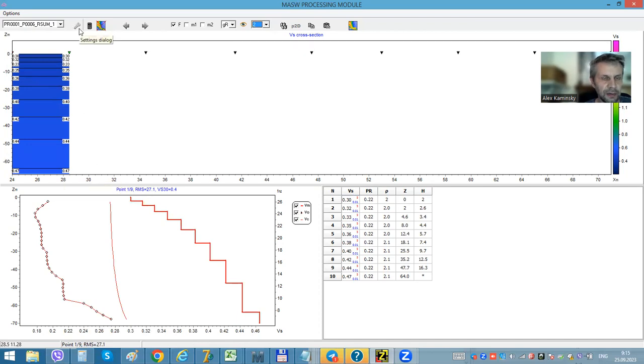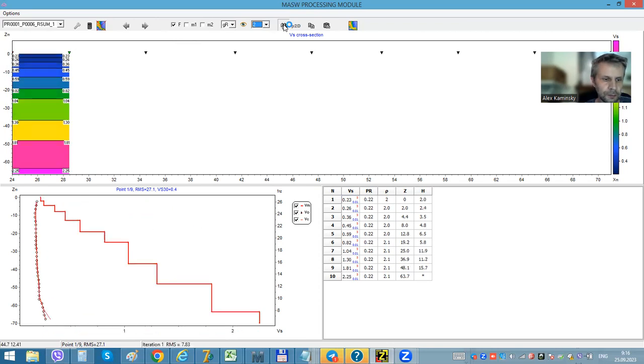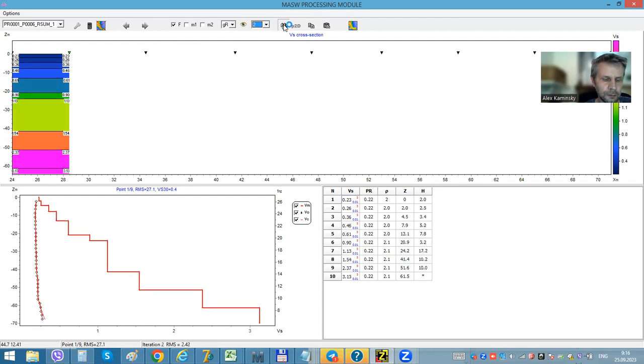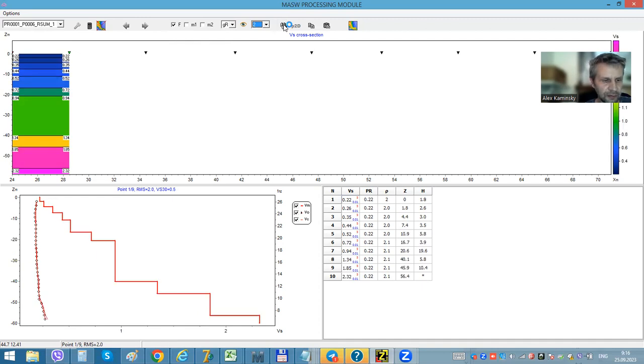And now we can do joint inversion. Group velocity, because its derivative gives a much better resolution in comparison with phase velocity.